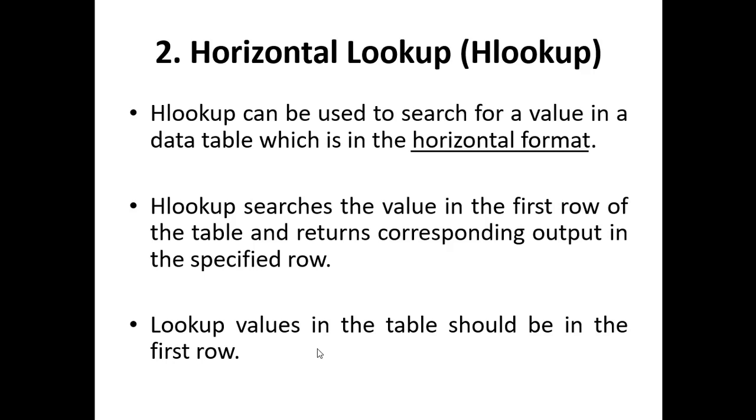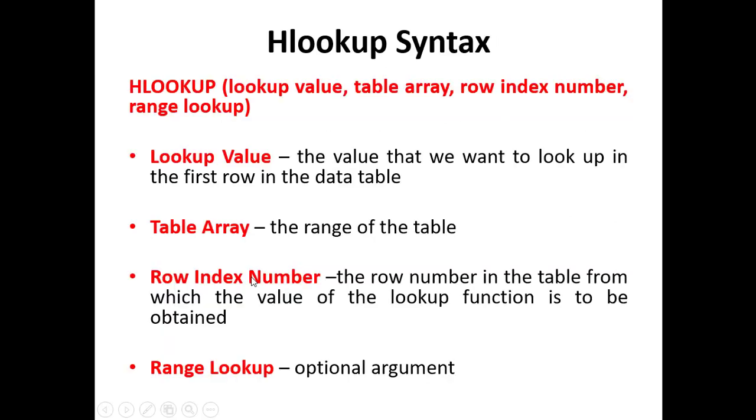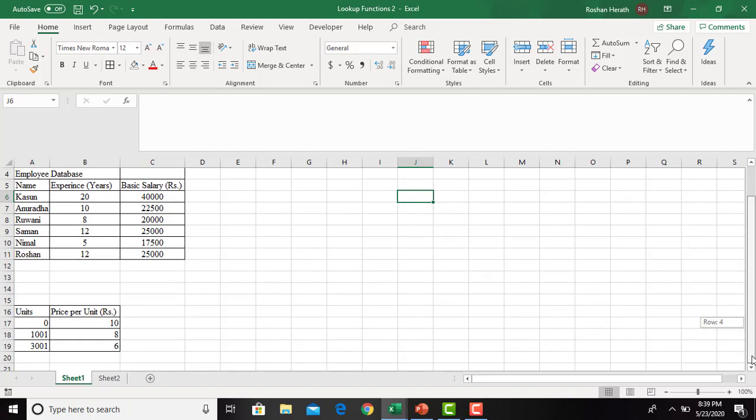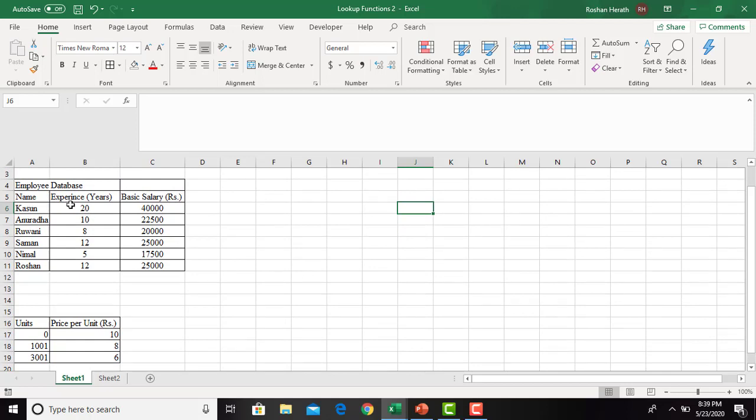So let's move to an example and let's see. I have taken the same example that I used when we were discussing the vertical lookup. I have taken these two examples, the same ones. Then we can see there is no major difference; simply the way the table is arranged is the difference. At the moment I have taken the same information, but the only thing I have changed is the order of the names. Now it is not in ascending order. Normally when you get a data set, it is not arranged in ascending order, so it is shuffled. So when you get the data set, as you did in the case of vertical lookup, here also you have to make sure you format the data set in ascending order.